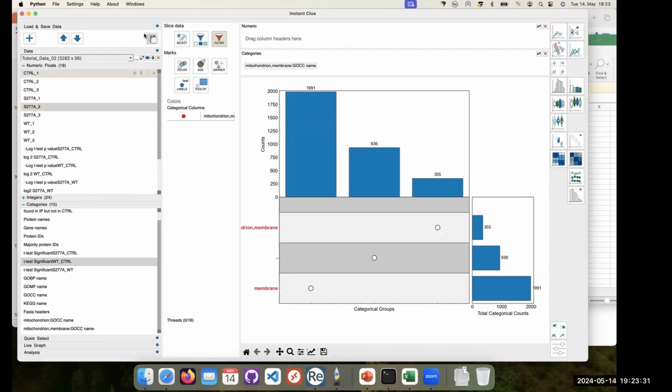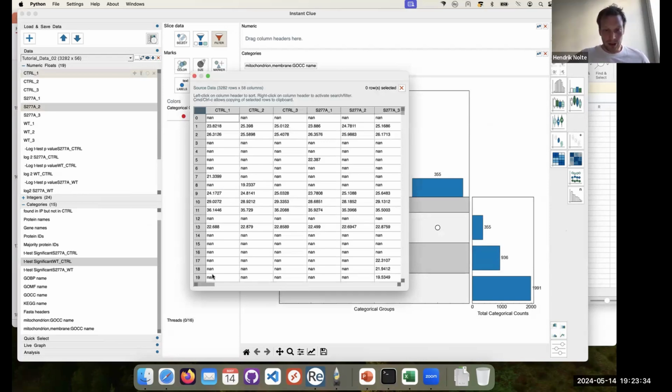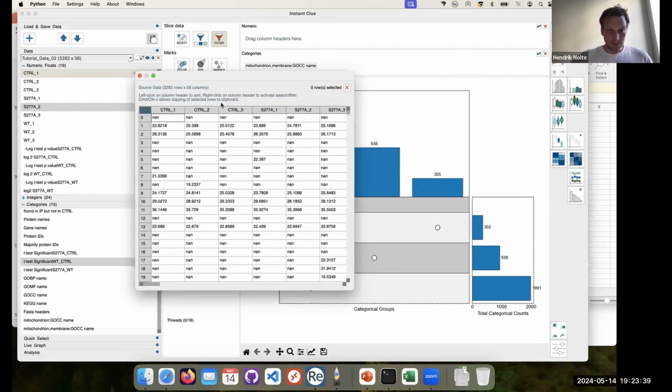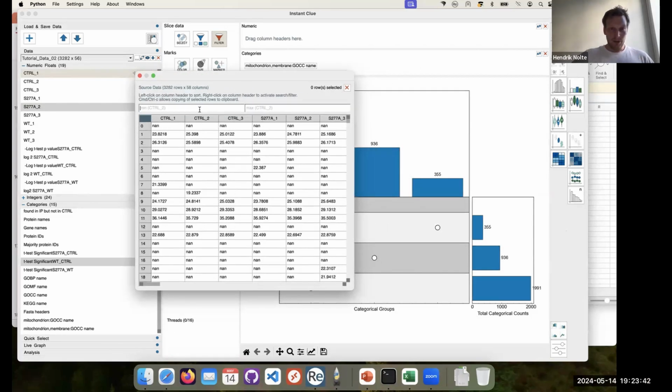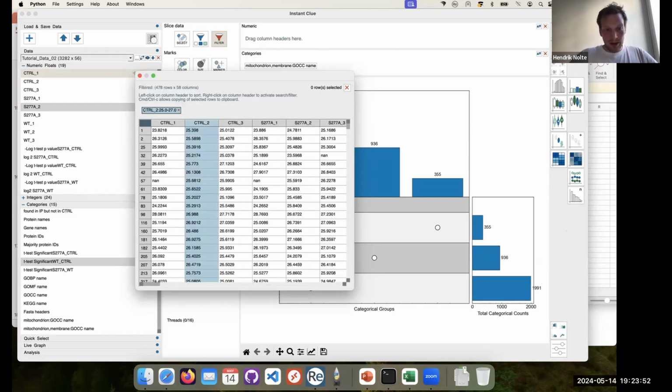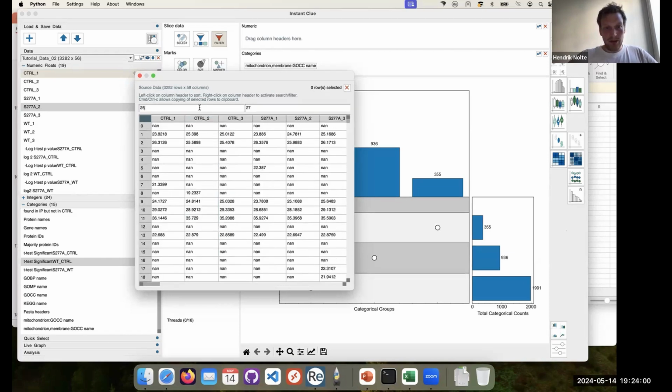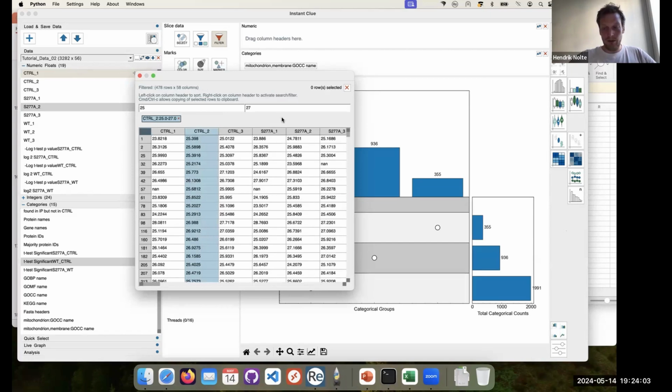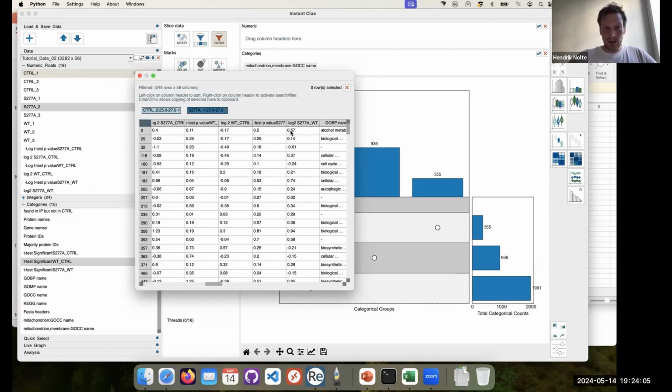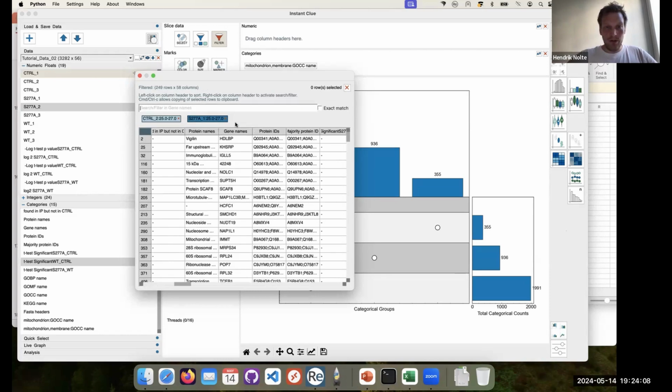And lastly, as a filter option, you can use the spreadsheet lite widget, and here you can simply right-click on a column header, and then we can define a range, let's say 25 to 27, and we confirm this by an enter, and you can see that now we have filtered the data. Based on this, you can remove this filtering by just clicking on it, and we can do this for multiple ones. In addition, we can also search for genes.